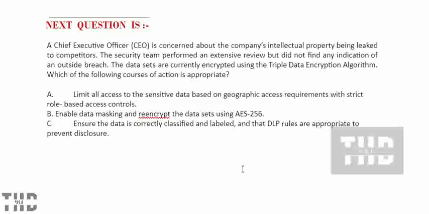Next, the Chief Executive Officer is concerned about the company's intellectual property being leaked to competitors. The security team performed an extensive review but did not find any indication of an outside breach. The datasets are currently encrypted using the Triple Data Encryption Algorithm. Which of the following courses of action is appropriate?